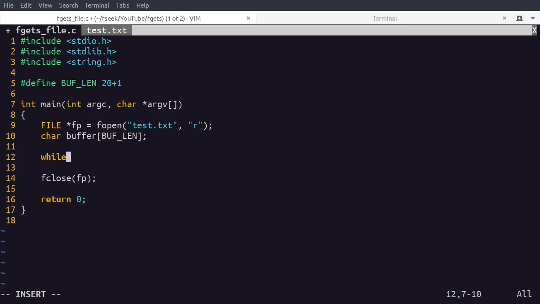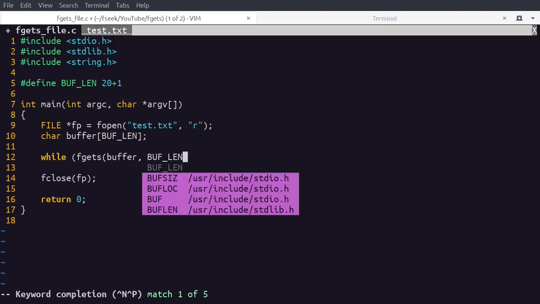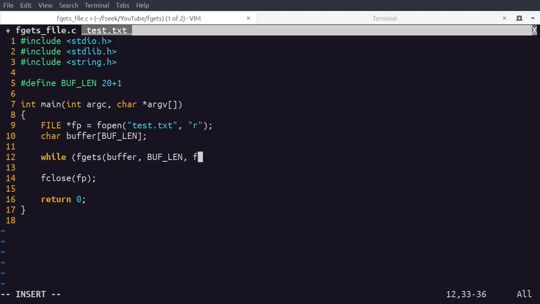let's go while fgets buffer, length, file pointer, it's not equal to null. printf.